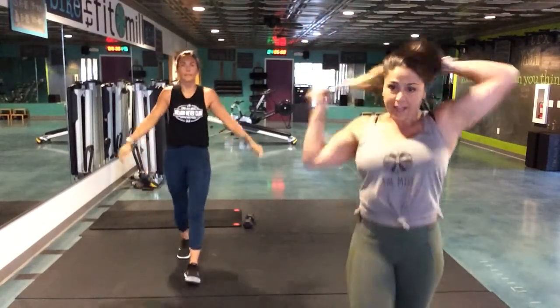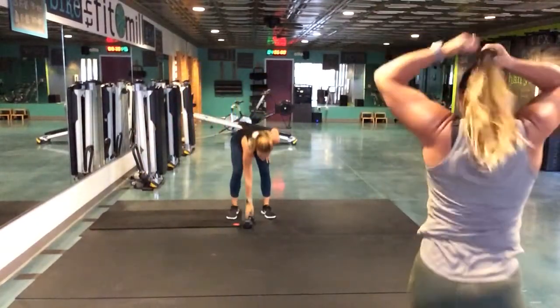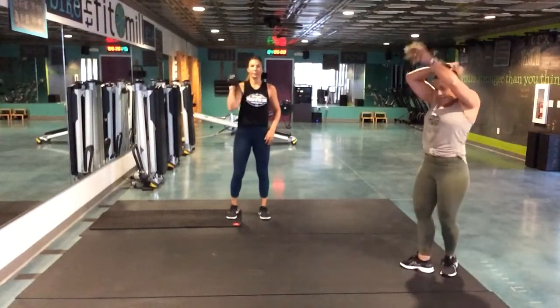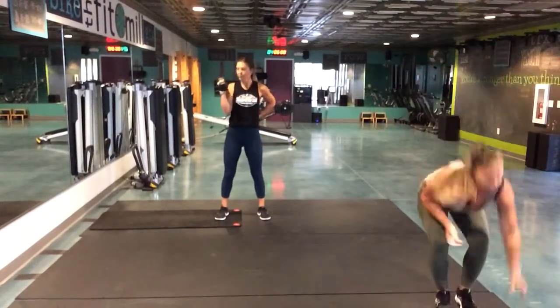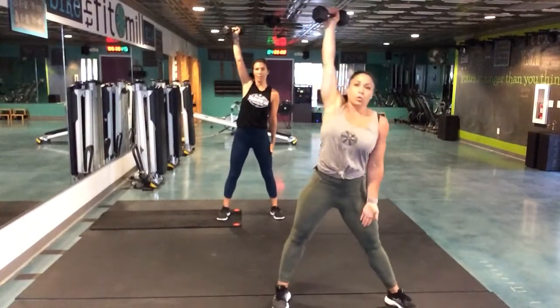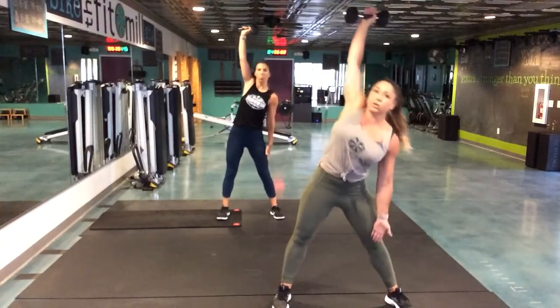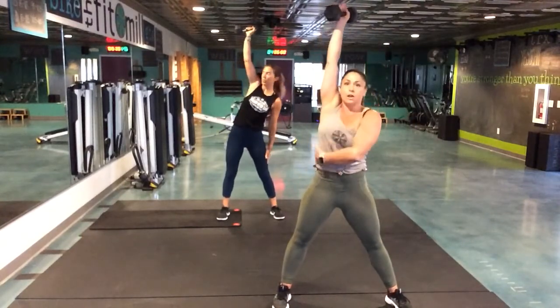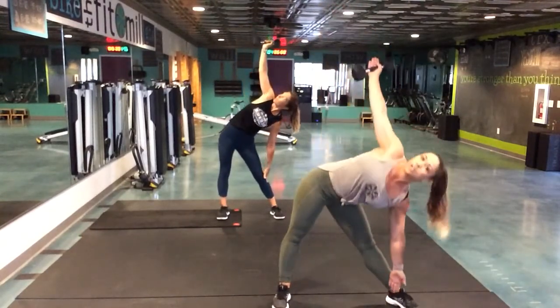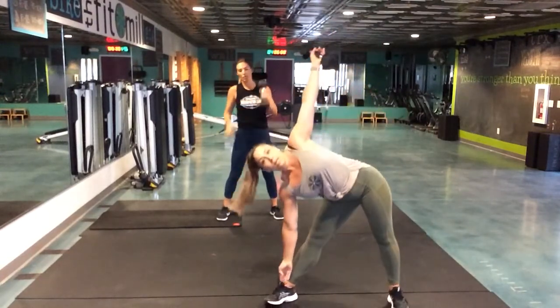I'm going to start that clock. Actually, let me show you those first few moves. Okay? So grabbing your dumbbell. You're going to go windmill right, where you're going to hold it right out of that shoulder. Arms are going to go up. That left hand is going to graze down that thigh, and you're going to look up at that weight. Slow, controlled, come up. So you're going to feel it all down that right side of your body. So you'll reach, come up, and for the B, you're going to switch sides here.